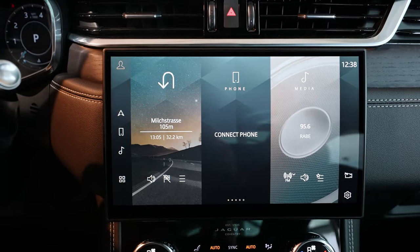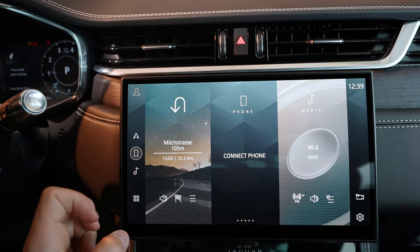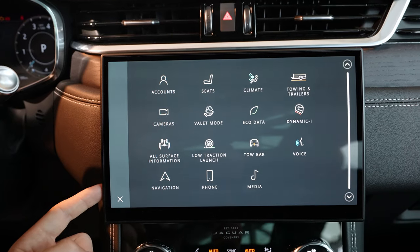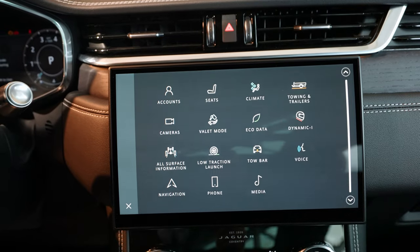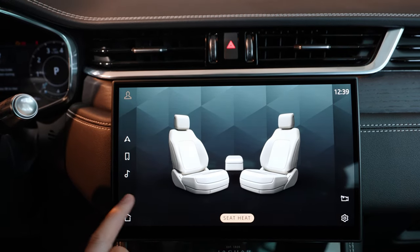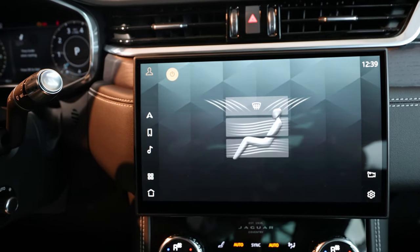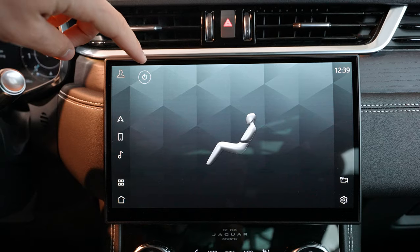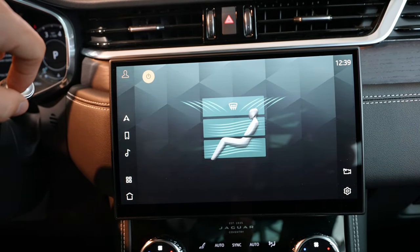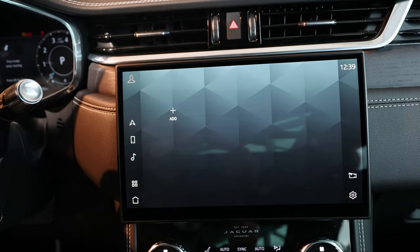The most important settings are easily accessible in the corner — that's why I like the software and how easy it is to navigate. There's also a button that gives you account settings and seat settings, including heated seats. You can also bring up the full climate system on screen — press it and it shows all climate information. You can turn it on or off and choose air direction: down, left, right, wherever you want. There's also towing and trailer information here.